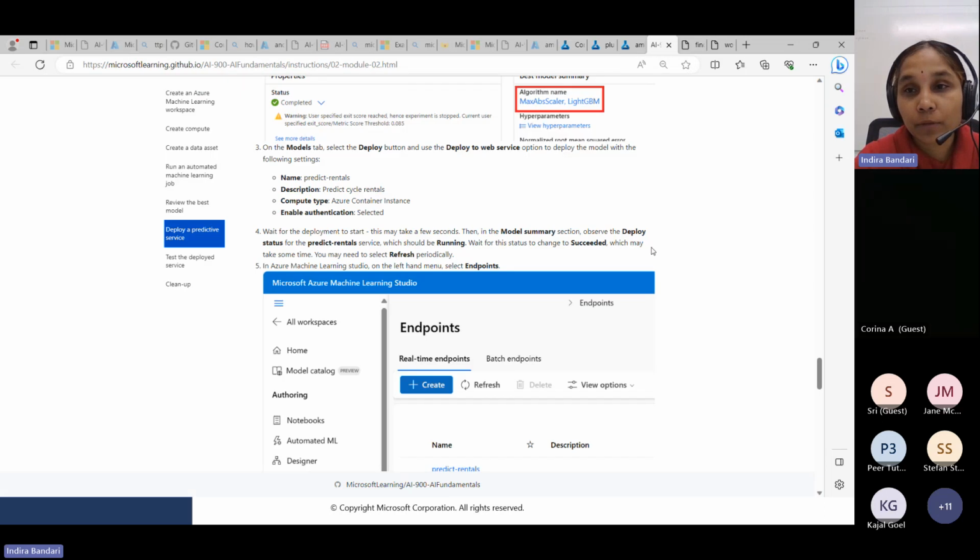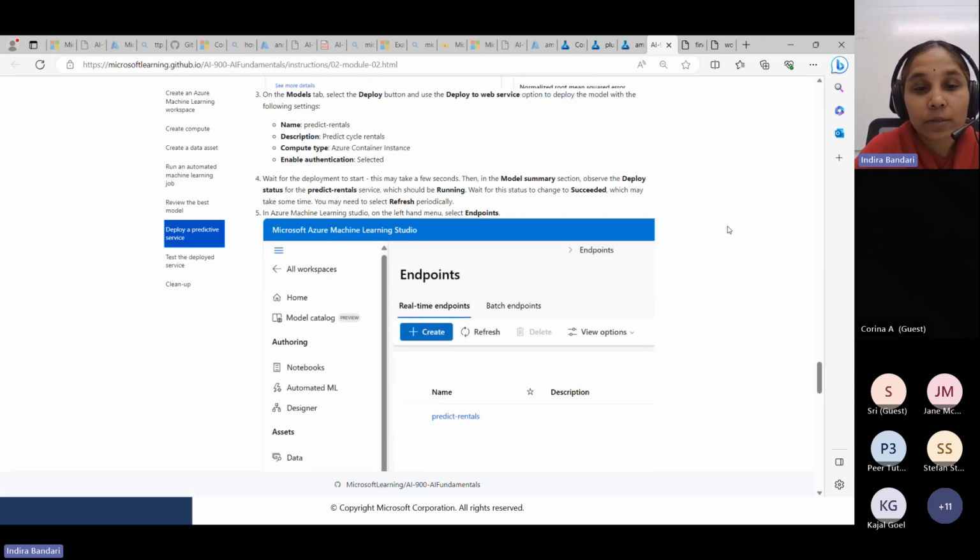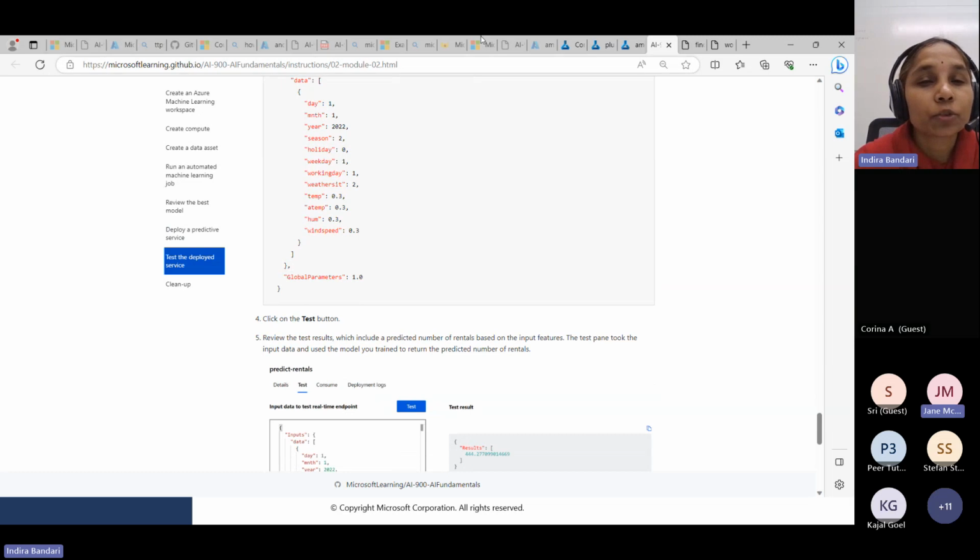Let's give it whatever was specified here. So weekday, working day, whether it is 0.3, everything else is 0.3.